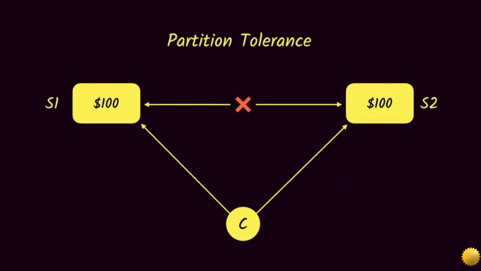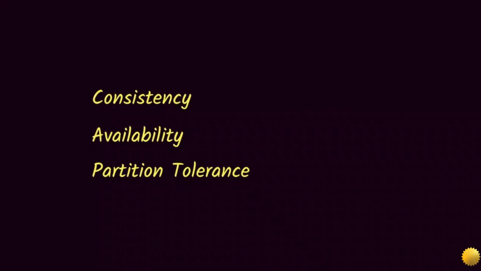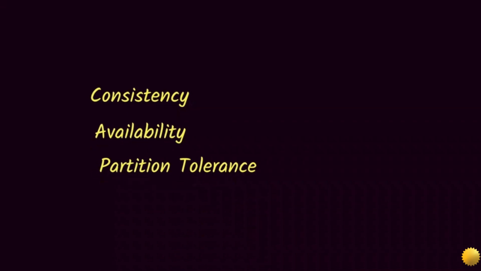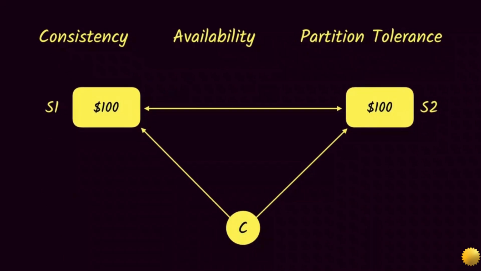Alright, so now that we know what consistency, availability and partition tolerance are, let's look at the proof of the CAP theorem, which means that none of these three can exist all at the same time. A system can only guarantee two of these three properties at the same time. I will take the same example of the payment system that we were looking at, where we have two servers containing the balance of the user, and the user can request either of these servers to withdraw or deposit an amount.